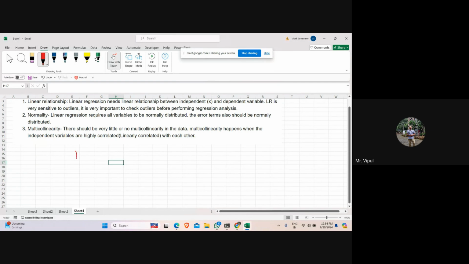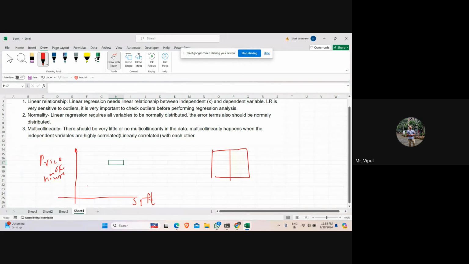So अगर आप एक independent variable और dependent variable, let's say price of a house, ये आप y-axis पे ले रहे हो and x-axis पे क्या ले रहे हो? Let's say square feet area. तो सपोज ये दो कॉलम है आपके डेटा में, यू आर प्लॉटिंग इट ऑन द x and y एक्सिस, तो उसका ग्राफ सिर्फ लीनियर ही रहना चाहिए, आइदर इंक्रीज और डिक्रीज लाइक दिस. इट हैज टू बी लीनियर रिलेशनशिप. व्हाट डू यू मीन बाय लीनियर रिलेशनशिप?